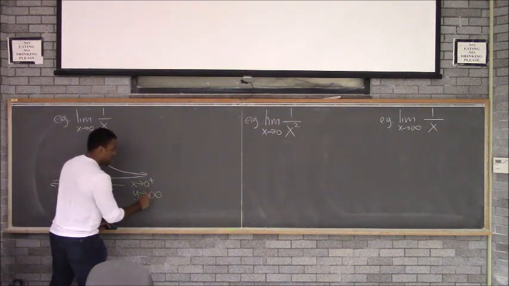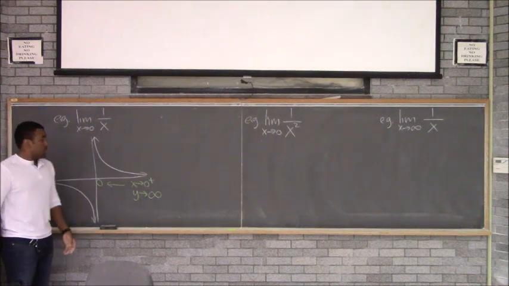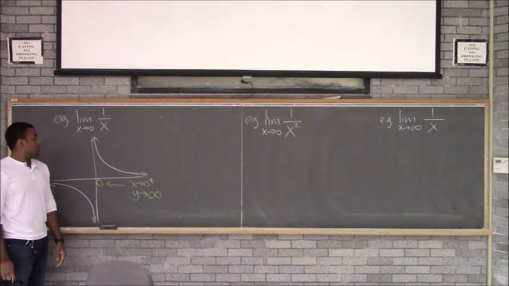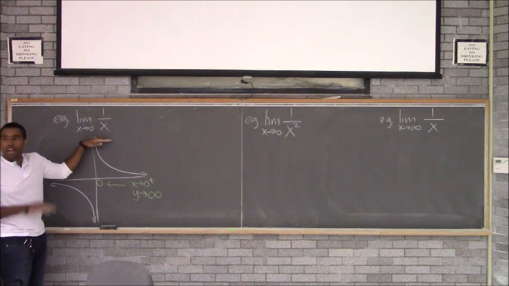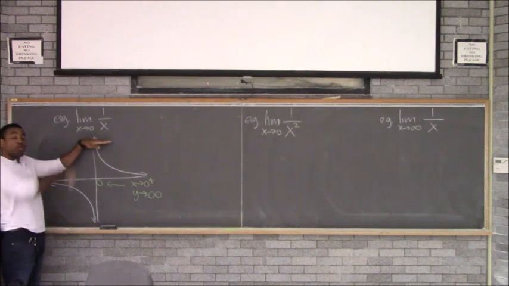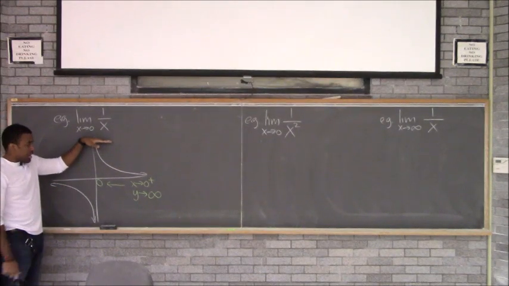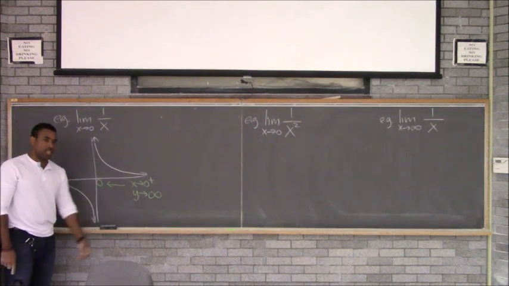Infinity, right? So here, your y value is just getting larger and larger and larger. It's getting larger in the sense that if someone were to pick a number, eventually your y value would pass that number, no matter what number they pick. No matter how big that number is, eventually the graph will pass that number. We express that idea by writing down the symbol infinity, which is sort of like a sideways 8.